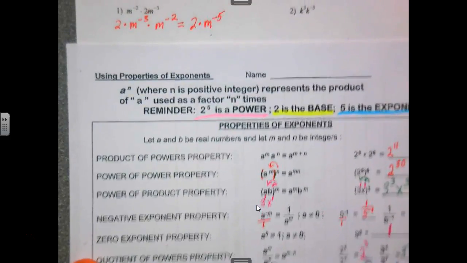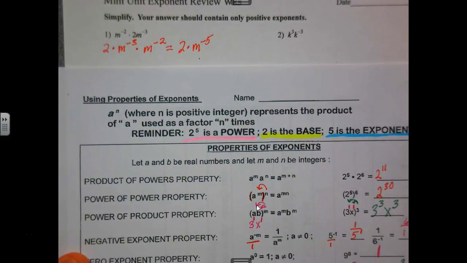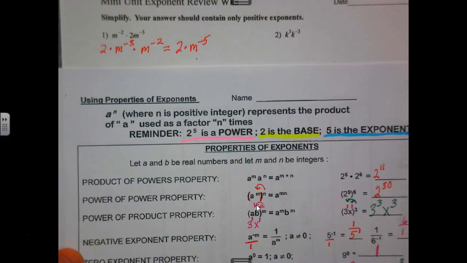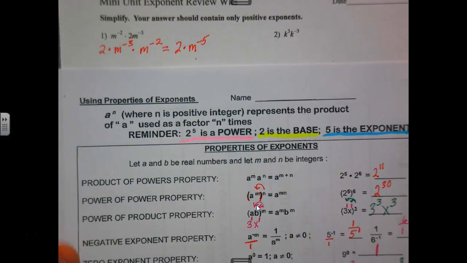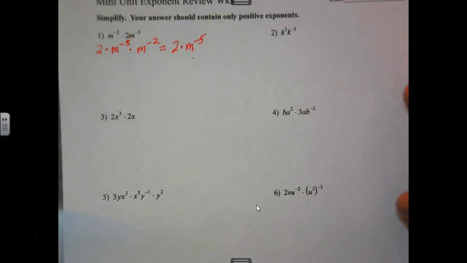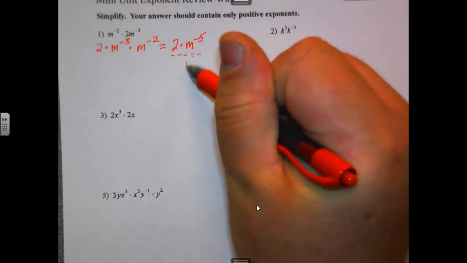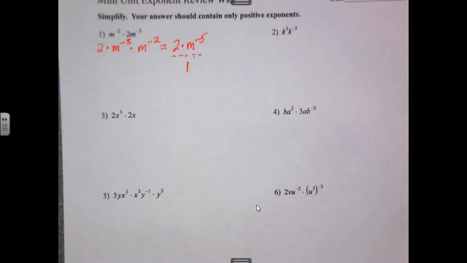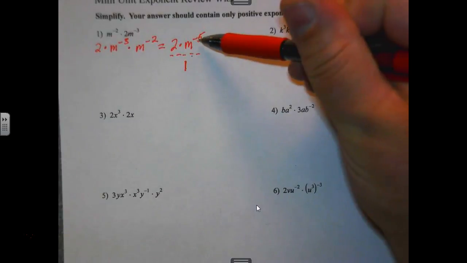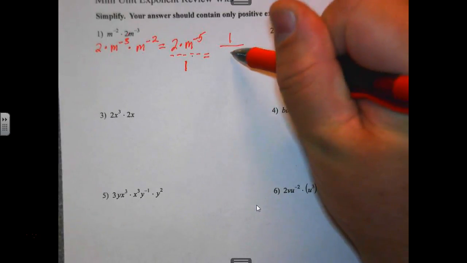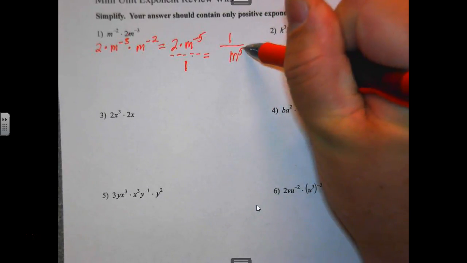Now, remember what I told you yesterday? You can never, ever have negative exponents in your answer. In the back of your head, you should know that this is really a number, and all numbers are over 1. But in order to get rid of this negative 5 exponent, I have to flip it and make that exponent positive.